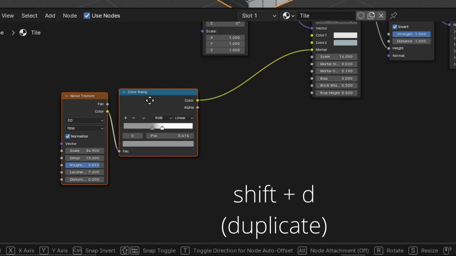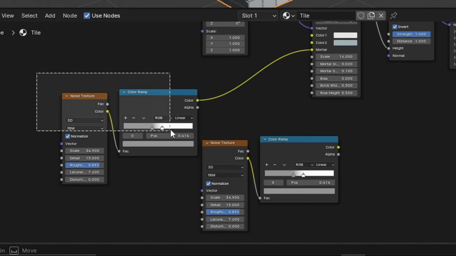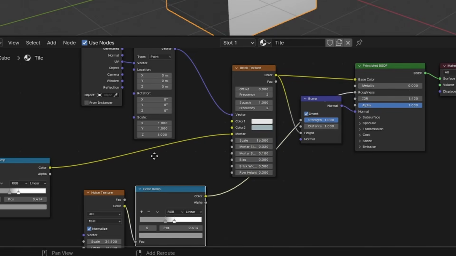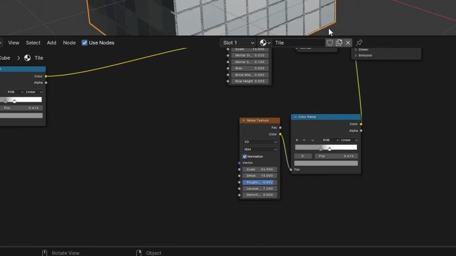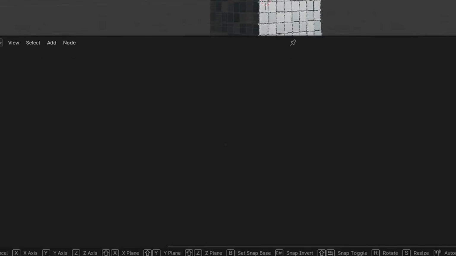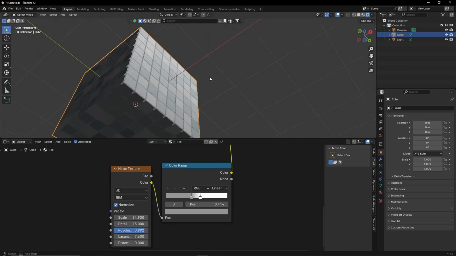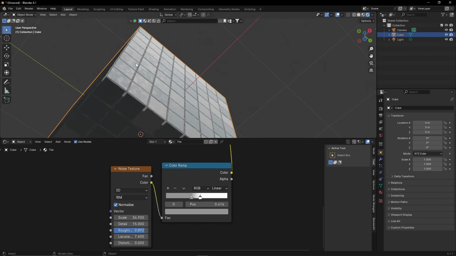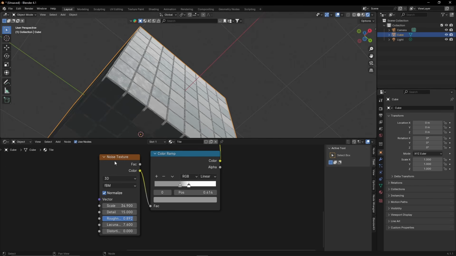So we're just going to Shift D these two bad boys and duplicate them. So we're going to take the color of this color ramp and we're going to bring it up right to the roughness of our Principled BSDF. Please ignore how not organized my node setup is. I hold no shame, but you know, I feel like you guys are silently judging me. Let's just get a good angle and you can actually kind of see what this is doing already to our material right here. So you can see that the roughness is now being affected by the noise texture.